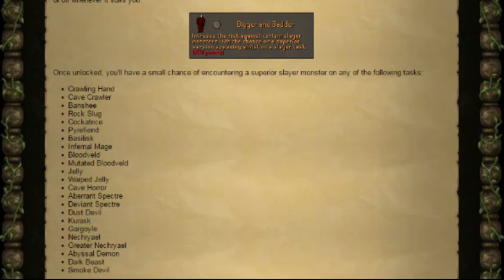Mutated Bloodvelds, Jellies, Warped Jellies, Cave Horrors, Aberrant Spectres, Deviant Spectres, Dust Devils, Krasks, Gargoyles, Necrolls, Greater Necrolls, Abyssal Demons, Dark Beasts, and Smoke Devils.